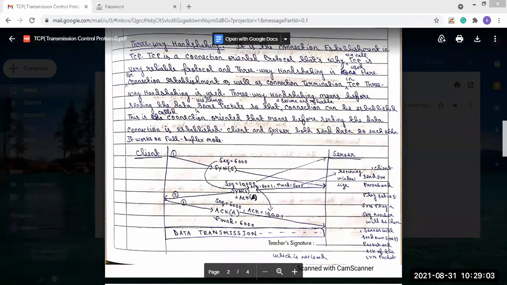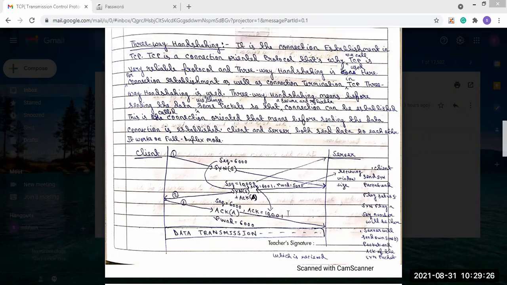So always, if some question is given, describe the 3-way handshaking, then draw this diagram and explain like this. Explain step by step. This is very much important.